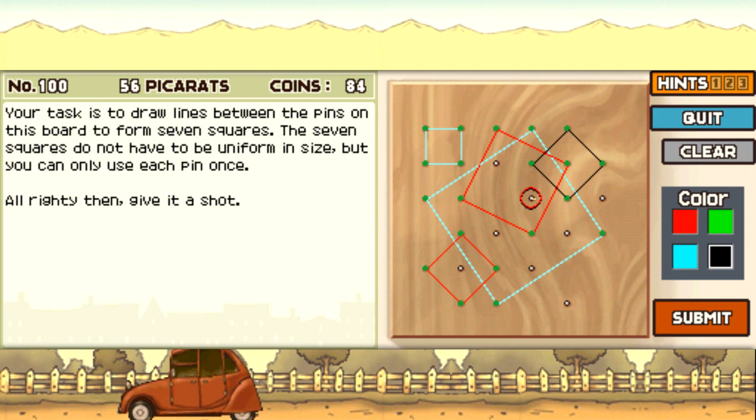Oh, I see. I see it. They want this like that, and then they want one more like that. That utilizes all the pins. So this is the solution they want. I can see it. I can see why it's a solution.